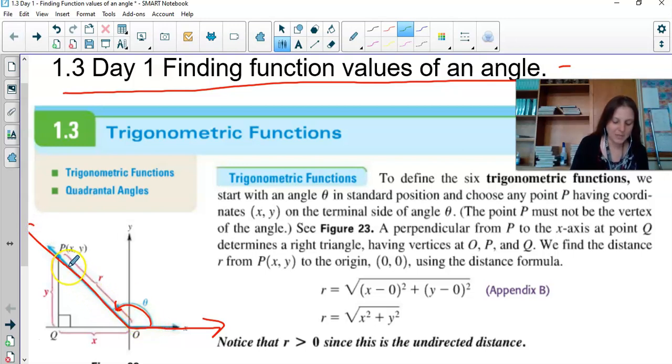This angle stops here, and what you can do is draw this perpendicular. The reason that we do that is then we can analyze the sides of the triangle: side X, side Y, and side R. These sides will form trigonometric ratios. There are 6 of them, and that's what we're going to be working with now.